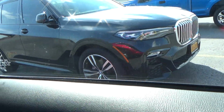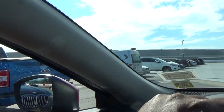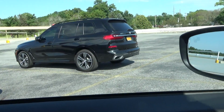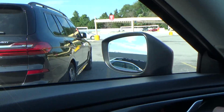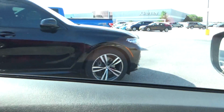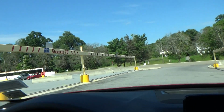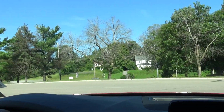It's pretty nice. Look at the grill on that thing. All right, they're pretty nice. And this one, I think, is the 4.0 liter version, the new BMW X7 xDrive40i. It's supposed to be very nice. I'm hoping that one day I can do a review on one of them, or possibly buy one, because I think the price range on those things is between $70,000, which is probably the base model, and the top of the line model, which is about 100 grand.